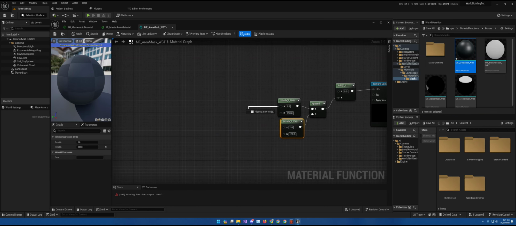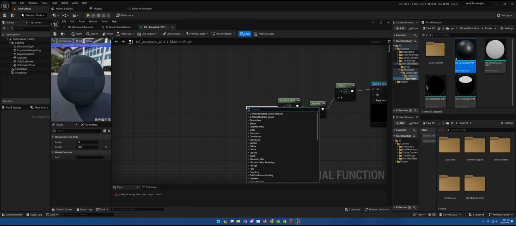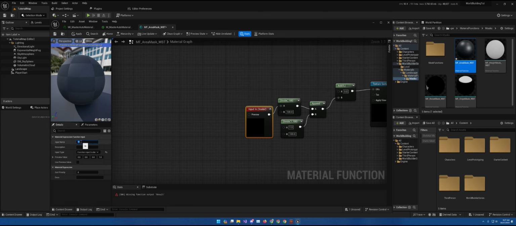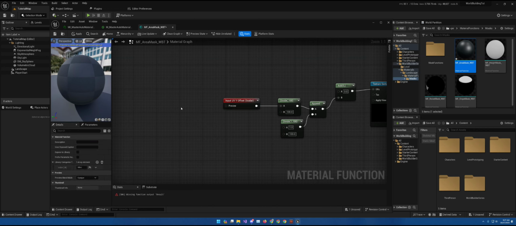And then out of here, we will put an input of UVY offset. Preview, hold down the 1, we're going to keep it at 0.